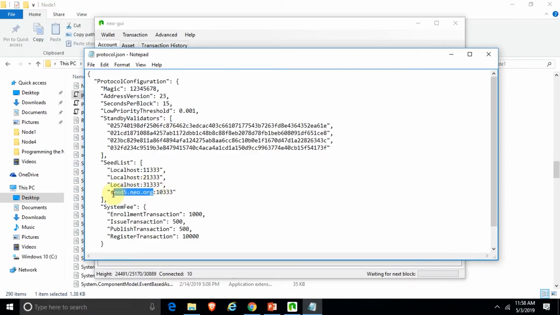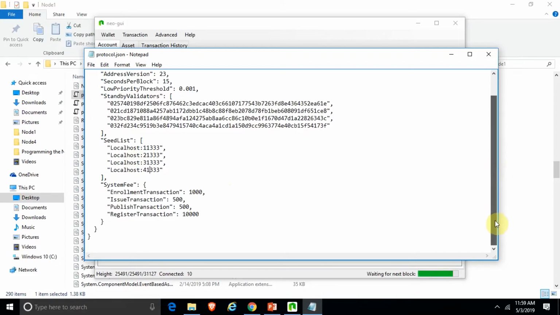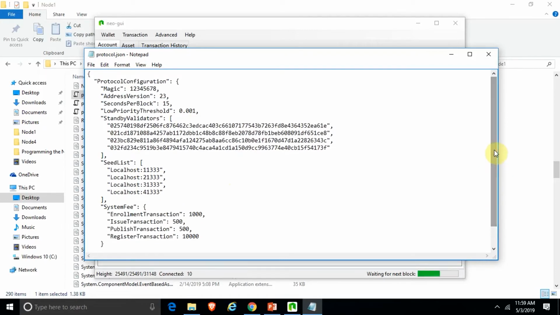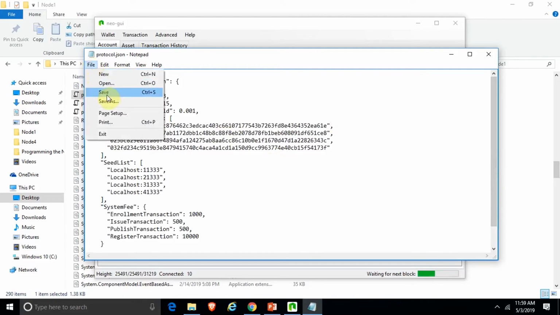Change these to localhost, 41333. So we've modified the protocol.json, and everything here should be okay. Good. So I can go right ahead and save this.